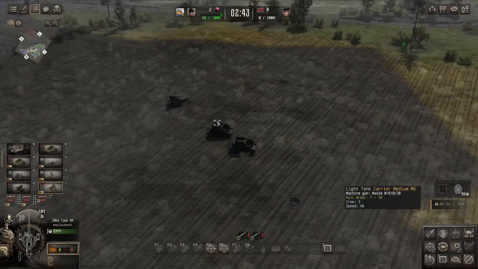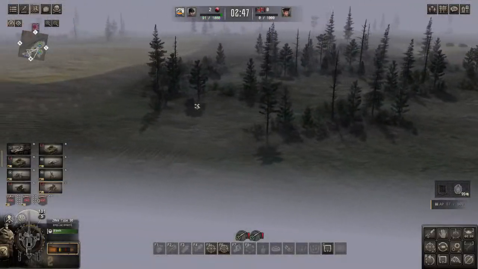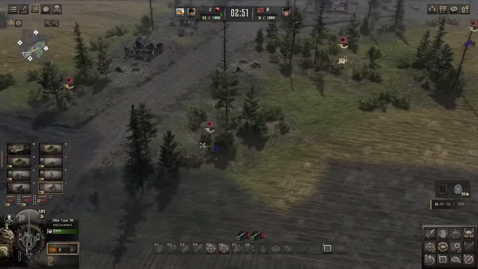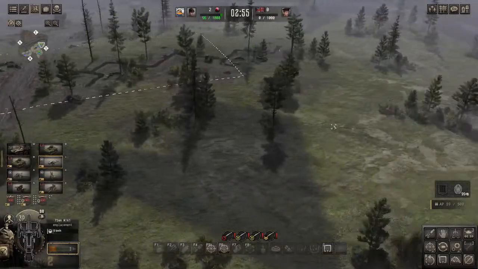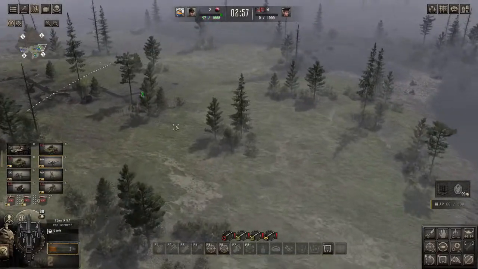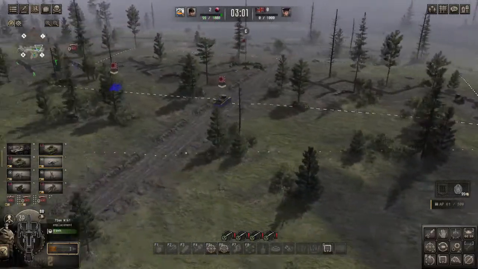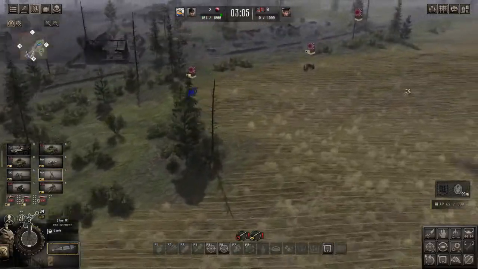Here's a funny for you. I fought this map once already, and they still have vehicles from when I was here the first time. So if I really wanted to, I could start stealing vehicles here. And I'm gonna put this off to the side over here and give myself some form of artillery.